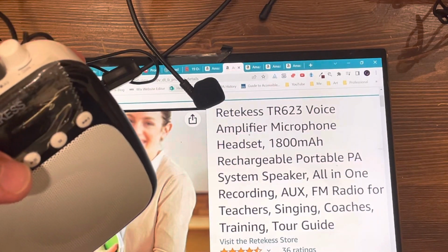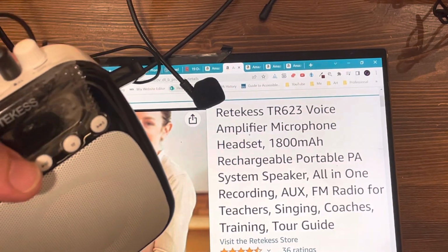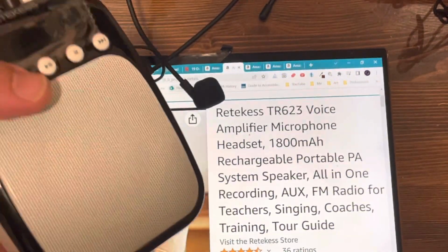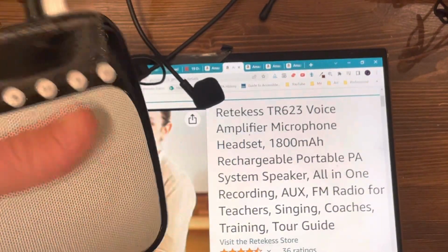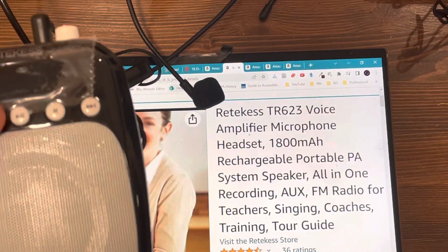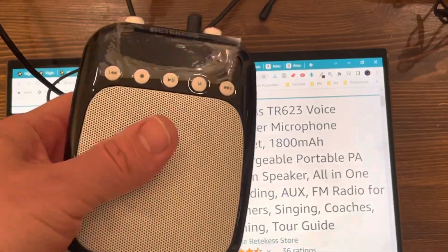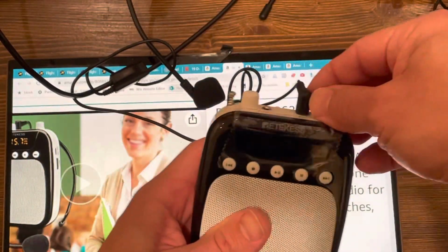And if you can't control the breathing volume, if it's too loud or too soft, then you're kind of set up for failure from the get-go. So I'm probably going to keep this. Maybe I'll swap it out to see if I can get one with the record button that works, but I really don't need a record button. It just sucks that it doesn't work out of the box.